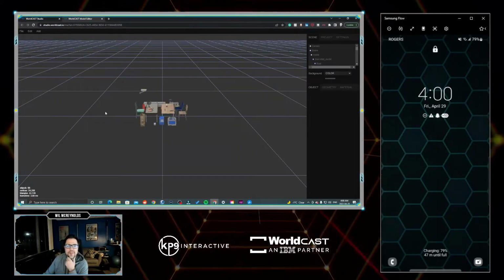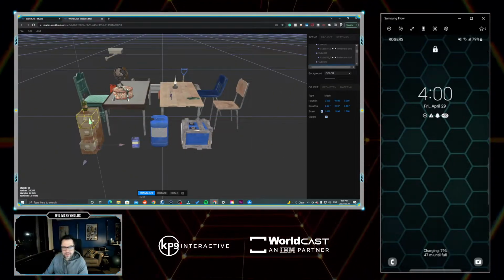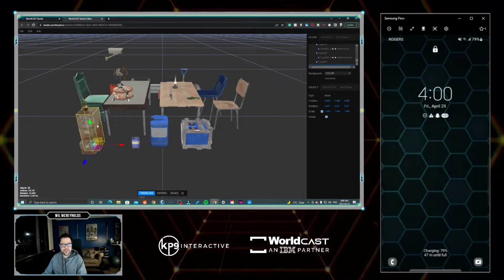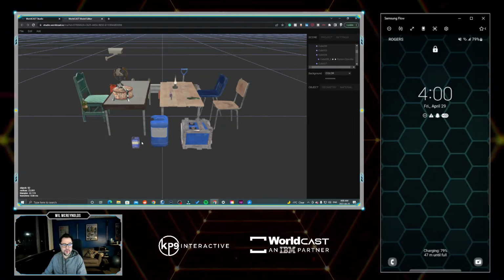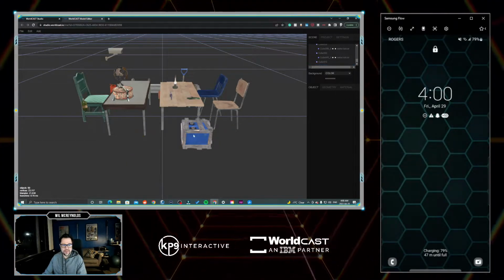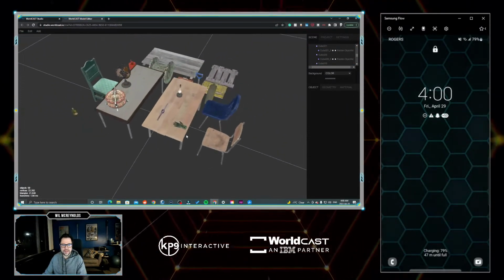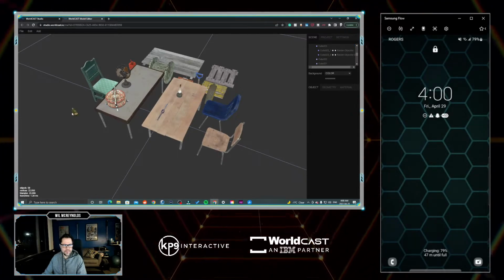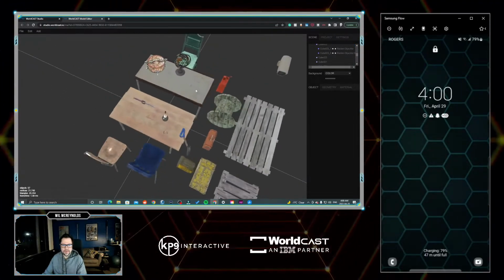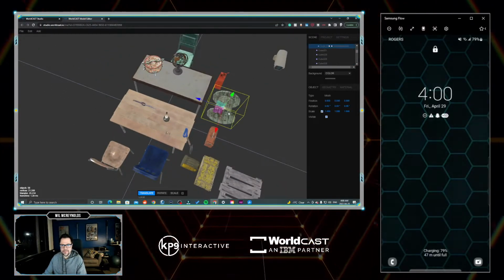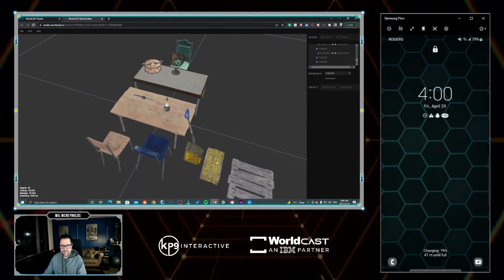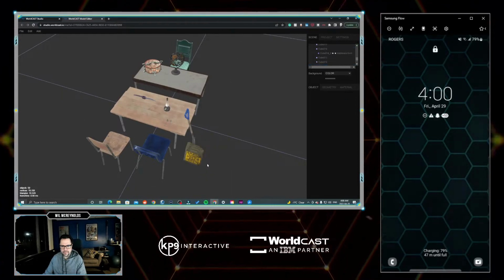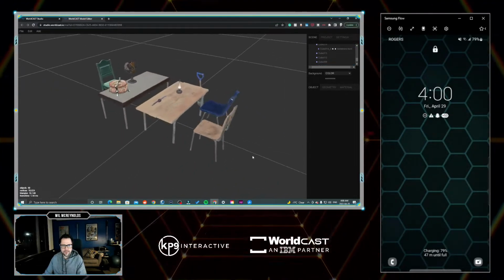So once we're in the editor, we can just quickly select items and go delete. You can come over here in the hierarchy and do it as well, or you can visually do it. I'm just going to quickly get rid of a couple of these items that I don't like. Get some of the stuff in the back gone. Get rid of the security camera. There, I'm just going to leave that.